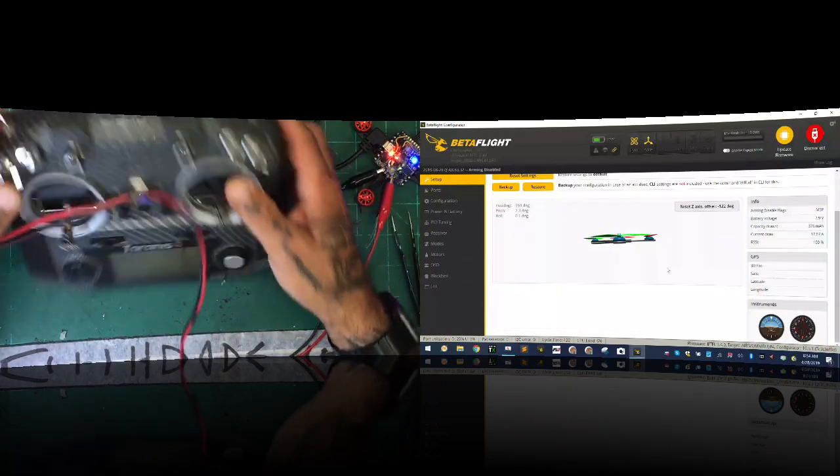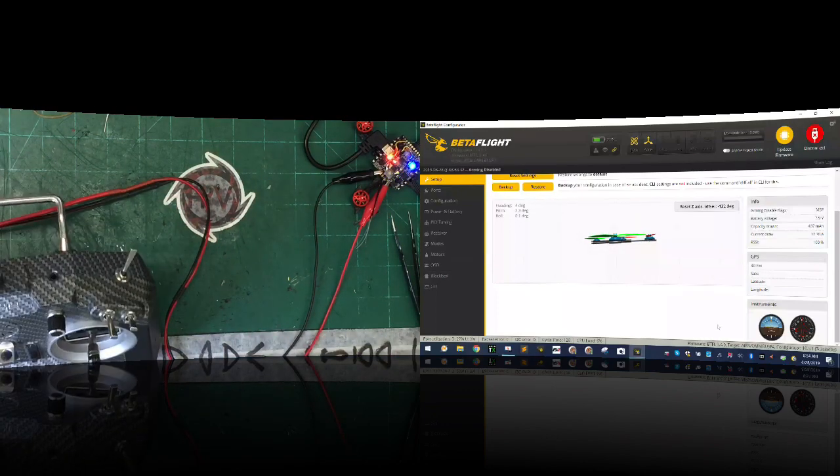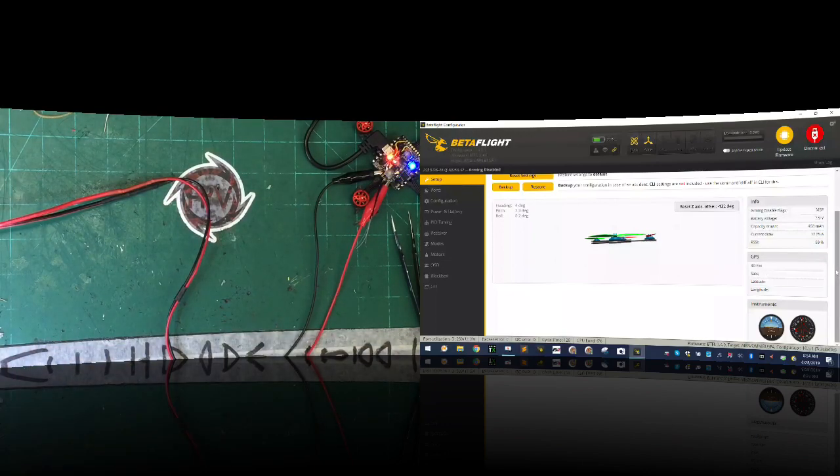I'll tell you this, let me just try to make a move here. You can see now as I move the controller away, we're going to see the RSSI signal change. The one thing that is a concern, which I believe is my setting here, I just need to set it in here, and I'll go over that later with you. So we do know the RSSI is working, because right now I'm going to move the controller away, we're dropping here, and that's looking pretty good. Good, so our RSSI is configured.